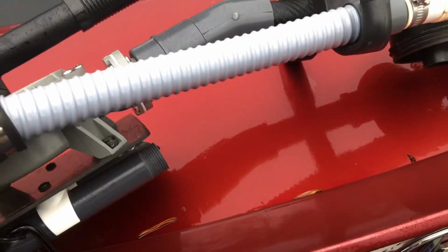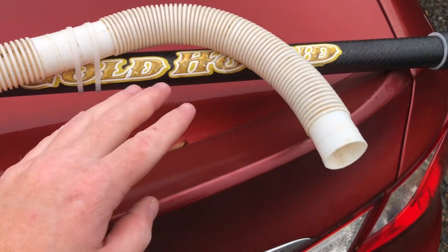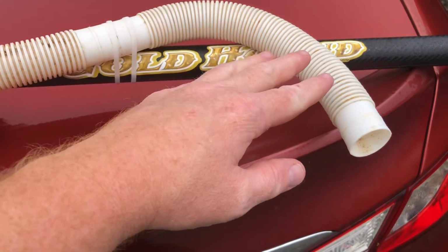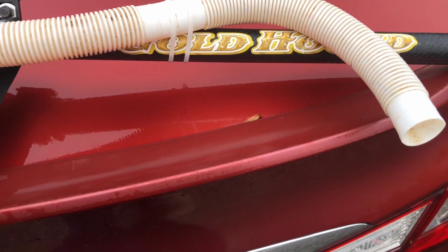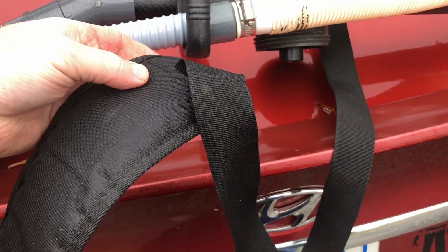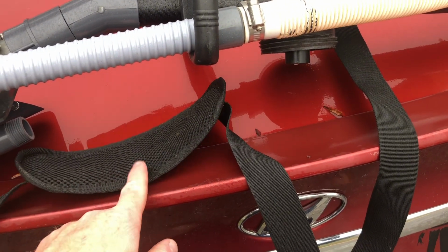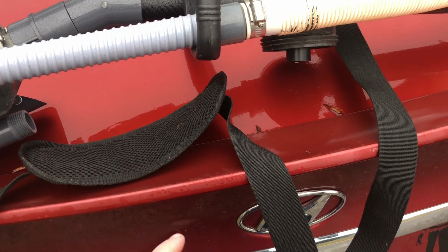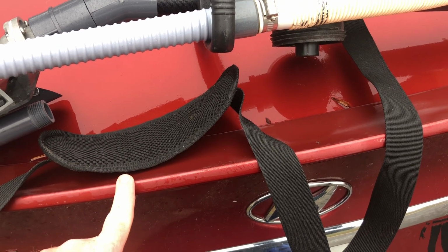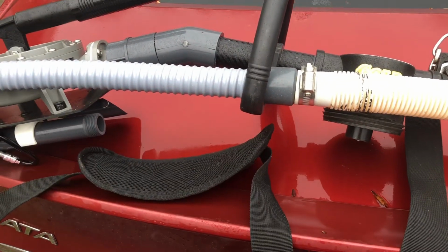But guys, the little modification we did worked really well. We didn't get wet at all with this. It discharged just fine. The only other thing I adjusted is the strap on it. For my size, I actually need a longer strap. This one isn't quite long enough, but I think they've actually got a longer strap on the newer models. So that's another little thing they've gone in and fixed.